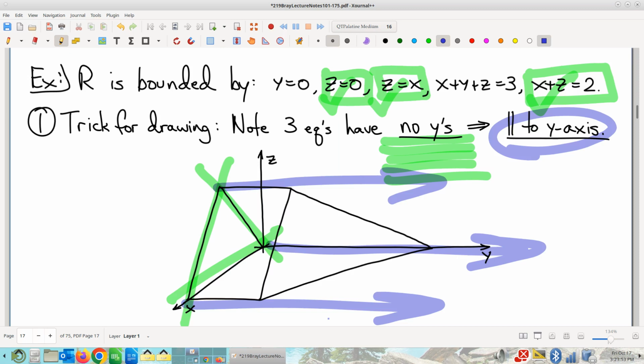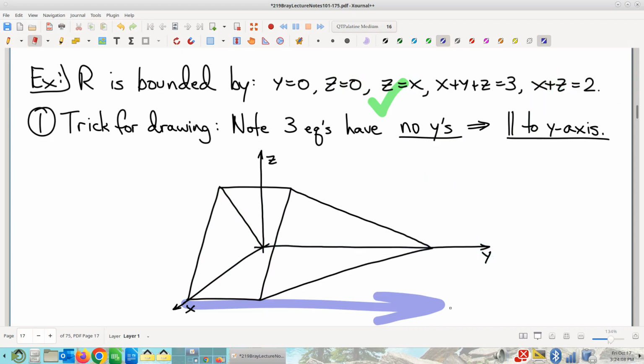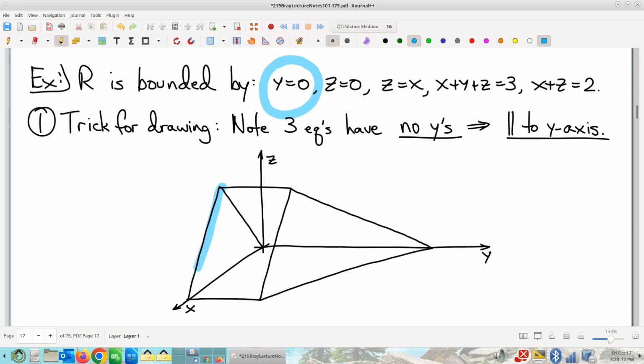All right, now we haven't touched the other 2 planes yet. There's more work to be done, but let's just take a moment to appreciate that we're 3 out of 5 done, and that wasn't that hard so far. So we just have to now look at the remaining planes, and we'll take them one at a time. This one's the easy one. Y equals 0. Well, of course, that's just this. There's y equals 0, and how does that cut through our prism? Well, it makes a triangle, like so.